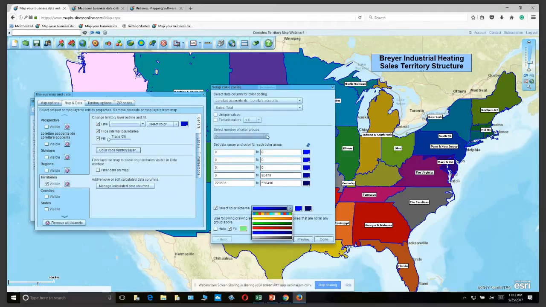So it gives you a whole bunch of, let's just do a quick example here. So let's say you wanted only sales starting at 25,000, and we'll go up from there. And it gives you a way to color code based on your own information.